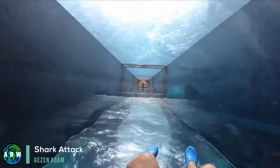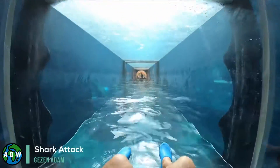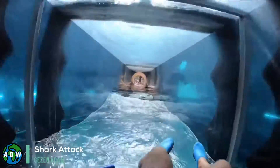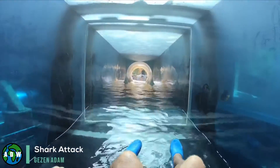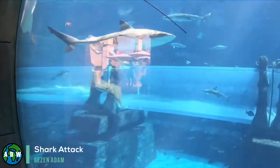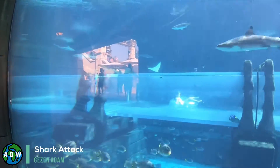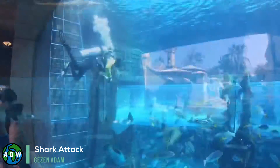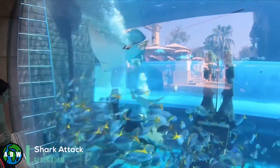Shark Attack. This amazing waterslide's main feature is that riders travel underwater, sailing through an aquarium teeming with sharks. For full effect, the tube is completely transparent, bringing riders up close and personal into the realm of the shark. While this may conjure up images of Jaws 3D, rest assured the ride is completely safe. Plus, there are no giant homicidal great white sharks to worry about — at least as far as we are aware.